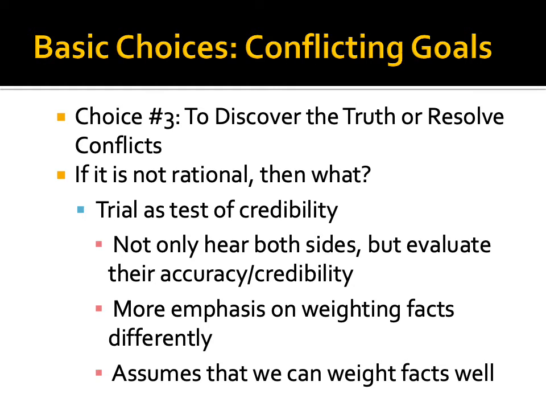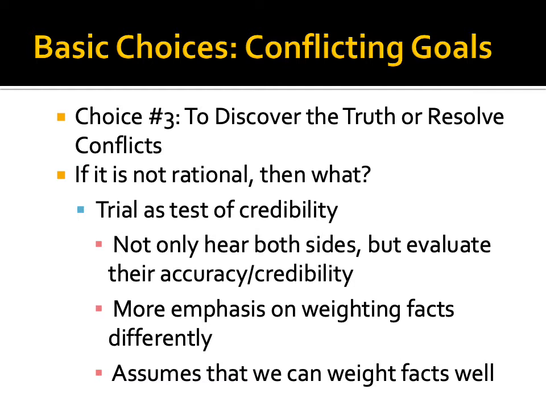Well, the trial could be a test of credibility, right? Maybe we're trying to see who's the most credible. What side is the most credible? Not only are we hearing both sides, but the jury at least evaluates the accuracy and credibility of the evidence being presented. And so there's more emphasis here on weighing facts differently. And it assumes, though still, with credibility, that we can weigh facts well.